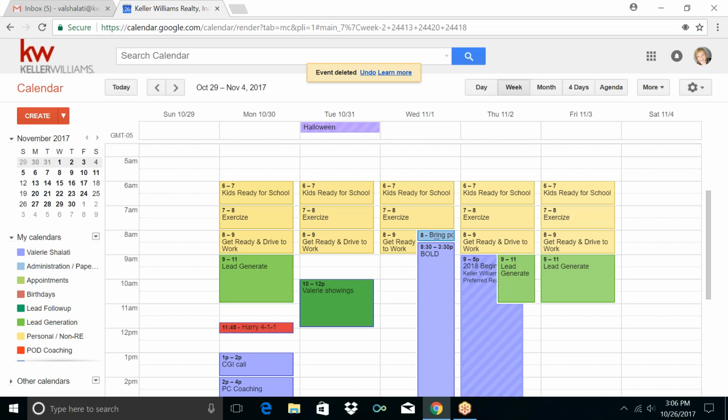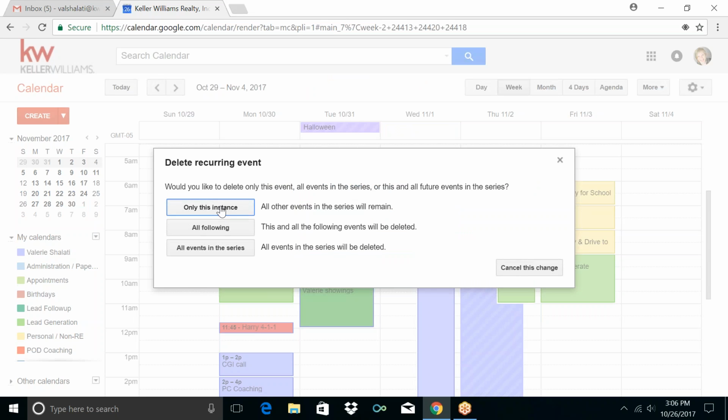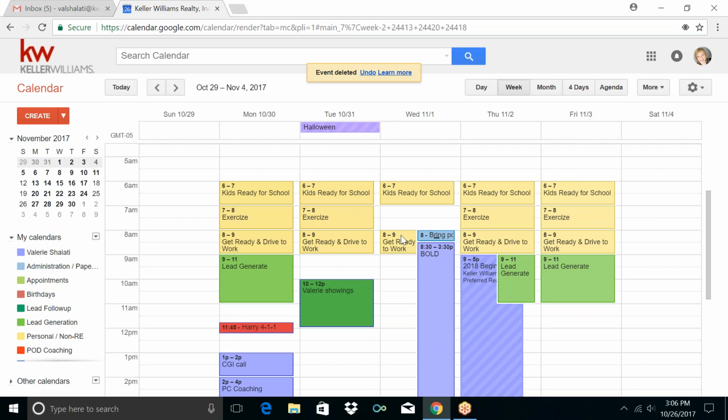Perfect. Now, we still have overlap here because you cannot leave your house at 9, or 8:30, correct, which means are you going to exercise this day? I'm not. Bam, delete, only this instance. Usually I replace that and then I'll exercise at night, but because I'm doing Bold all day and a chamber event, I'm just not going to do that day. Right, you being realistic, you don't blow it off. So now there's no overlap, and now you have a really smooth calendar. Okay. All right.